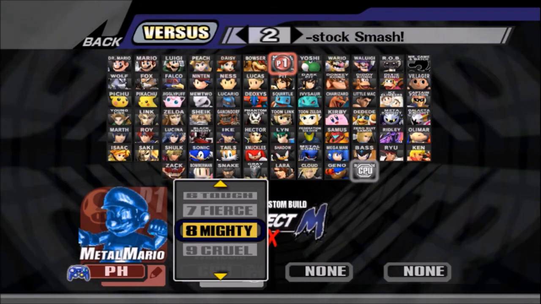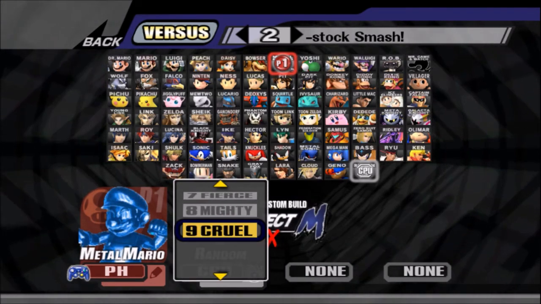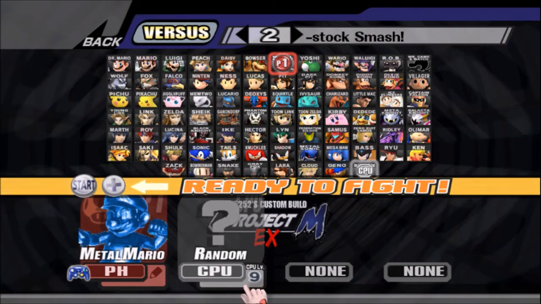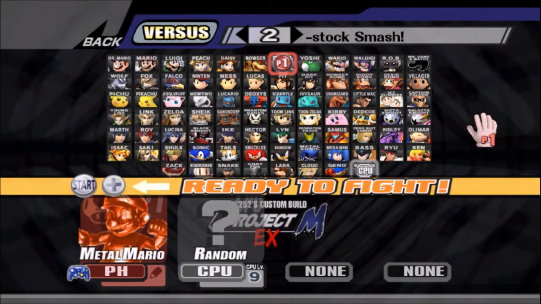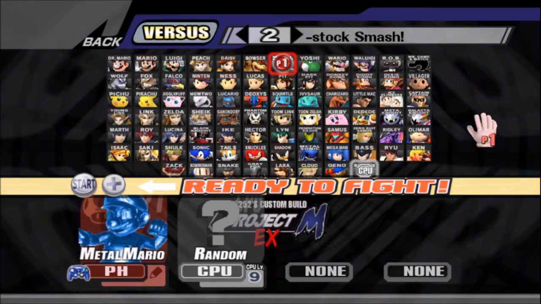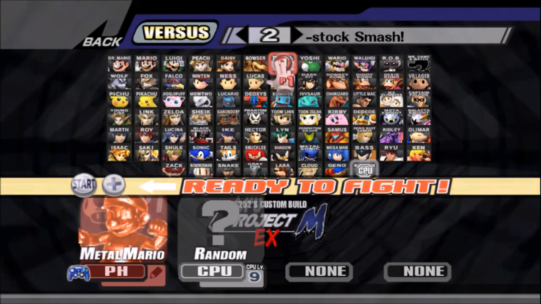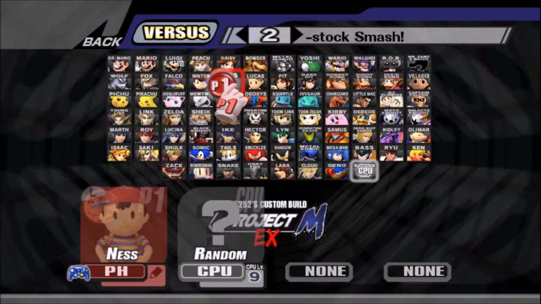Also, gotta check this out. We got different names for describing how tough the CPUs are, so maybe they improved the AI. We'll find out. One thing I will say is that the palette swaps are a bit more tame than Infinite was, so just bear in mind with that. But hey, at least we got our guy saying Metal. Or Bowser. Hey, Bowser. Oh, that was a new voice clip for Bowser.